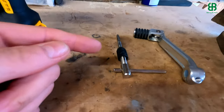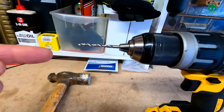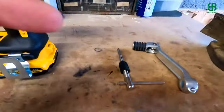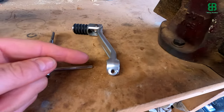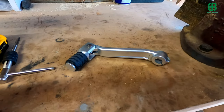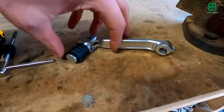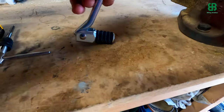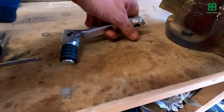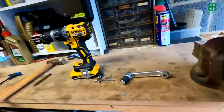We then need an M5 tap. Going back to the drill bit — I appreciate that technically you should have a 4.2mm drill bit, but I don't have a 4.2mm, so a 4mm will do. Then we need a new gear lever. Now, what's rather frustrating is this is a genuine Triumph part, as is the one on the bike. This one does have a spring feature so that if the gear lever impacts on something, it will fall backwards. The original one doesn't — madness, absolute madness. So we're going to replace it with a spring-loaded one, fix the original, and carry that as a spare everywhere we go.